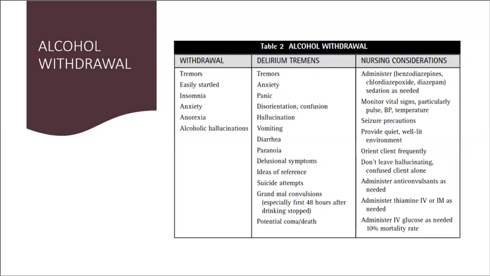So with alcohol withdrawal, we could have withdrawal syndromes, and we could have delirium tremens. Alcohol withdrawal syndrome refers to the symptoms experienced when a heavy drinker drastically reduces or stops their alcohol intake. So that's what we refer to as alcohol withdrawal syndrome. While with delirium tremens, it usually has a rapid onset. So you see rapid onset of confusion when there's this withdrawal from alcohol. And when it occurs, it is often 3 days into the withdrawal syndrome. So you see this 3 days after or into your withdrawal syndrome phase. And this could last 2 to 3 days.